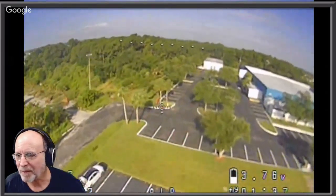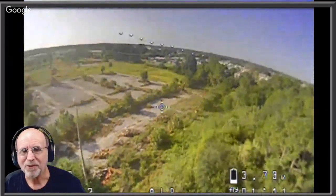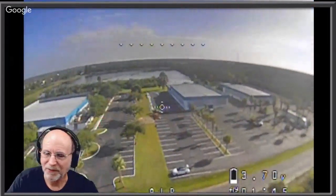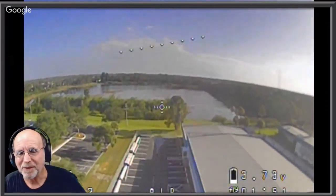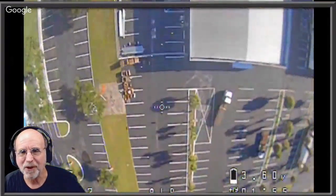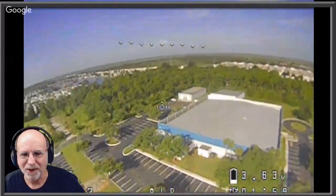It's a great hobby, but it's the kind of flying I like to do. So when you see me flying the drone like this, instead of doing these guys flipping or making themselves dizzy, going through trees and all that stuff, to me, this gives me more pleasure. So why not do this? You know, I always say, do whatever you like, not whatever you think you need to do to impress the other guy. Yep.